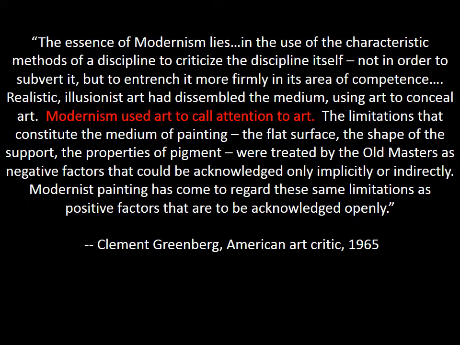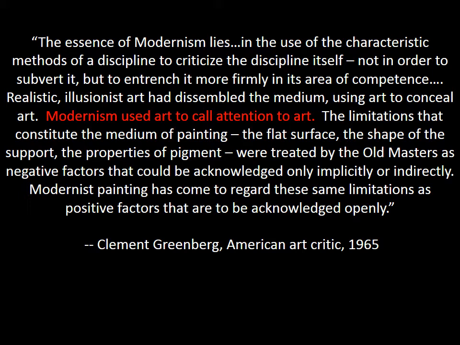Another part of this idea of the development of modernism in painting is something that comes from much later, in the 1960s, this American art critic named Clement Greenberg. And he, to some degree, has helped shape our vision of what modern painting and modern art is. So I brought in this quote for you because I think it highlights one of his main ideas. He says, "The essence of modernism lies in the use of the characteristic methods of a discipline to criticize the discipline itself, not in order to subvert it, but to entrench it more firmly in its area of competence.